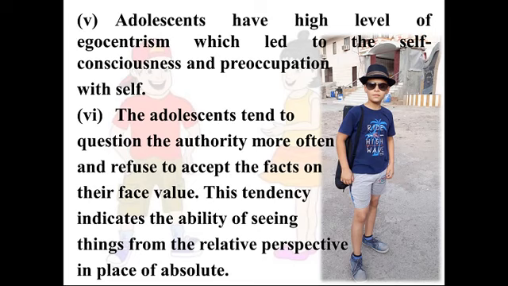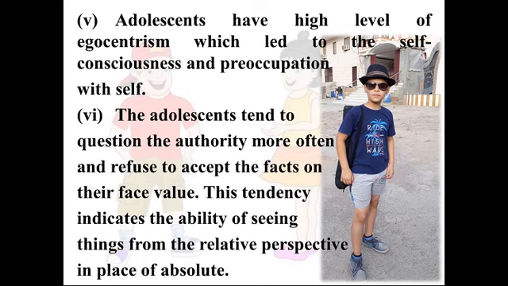Dear friends, adolescents tend to question authority, whether they may be parents, teachers, some social individual, or their seniors. They not only question the authority, they put frequent question marks, and they try to disobey. Why? Because they are egocentric. They have two more things, which in the next characteristics we'll discuss.